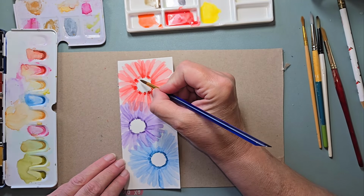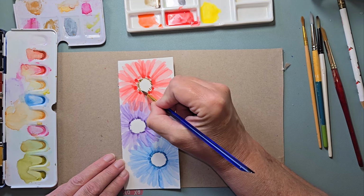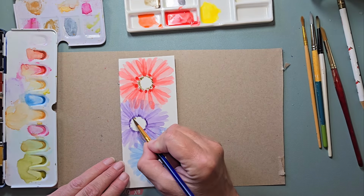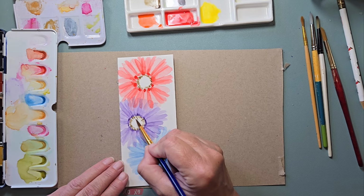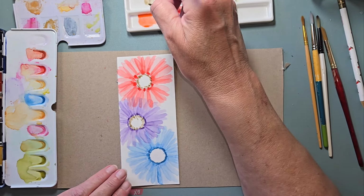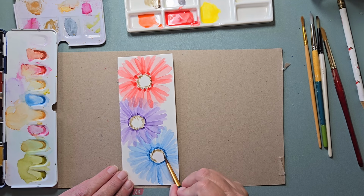And I am just going to go around. If I touch the color, fine. If I don't, I don't care. But I just want to go, not like a swirl, but irregular, all around the inside here. And I'm grabbing just a tiny bit more of that umber. Doesn't that just do something for them? I think it does.